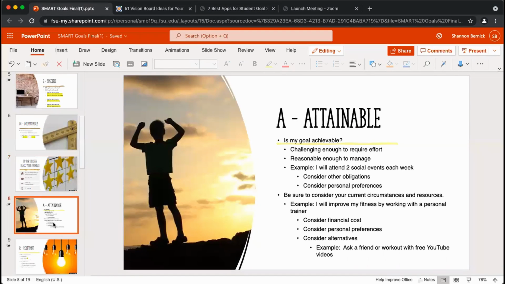Moving on to the A, which stands for attainable, or sometimes we hear this used interchangeably with achievable. So you want to make sure that your goal is actually something that you're capable of doing. It's important here to be mindful of the symptoms of your diagnosis and what those mean for you in terms of functional impacts. So, when you're thinking attainable and achievable, make sure you're also considering how you're impacted on a functional basis by your diagnosis.